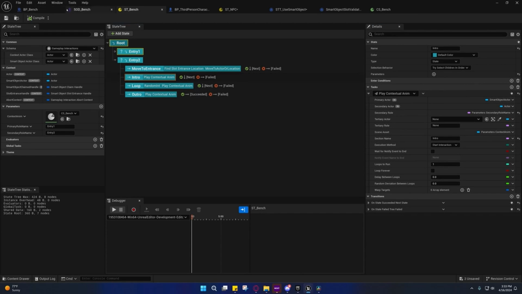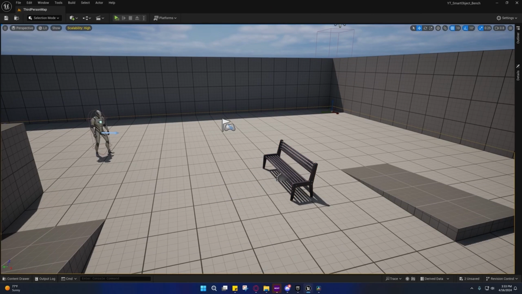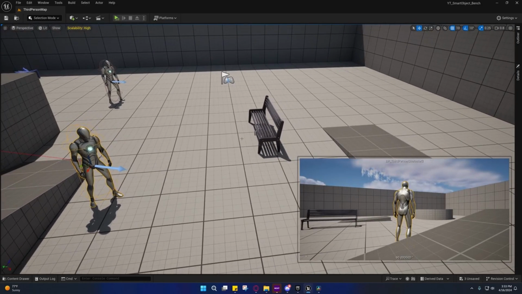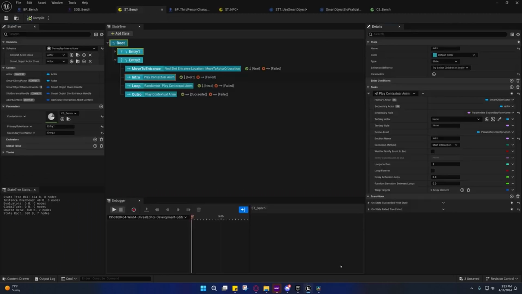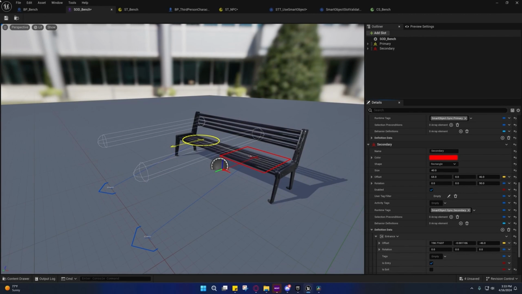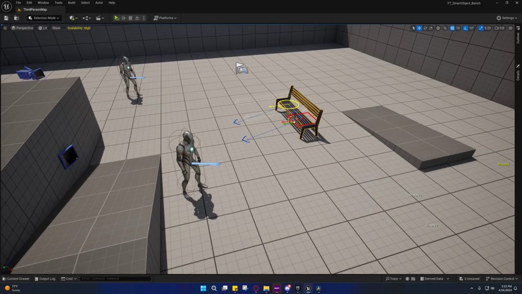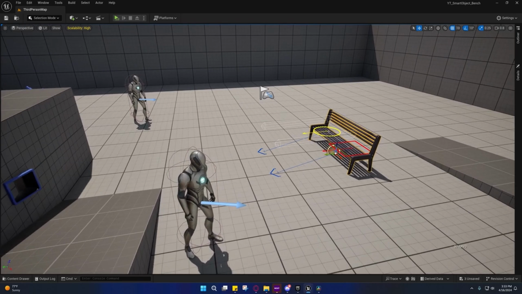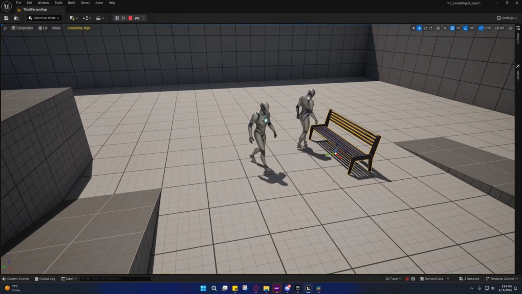All right, so okay, my right mouse button's messing up. Let's see here. You'll notice that right now we have this disabled, so we're going to re-enable it so that we can test it. And then we'll set up the logic to have it only enable whenever this one is enabled. Of course, for this case, since this is a bench, it's not really important that we're able to enable and disable this slot. But in some cases, you're going to want a slot to be dependent on another slot for things like conversations and interactions between characters. That's the reason why I want to cover that. So even though it's not actually really necessary, we still need to do it.